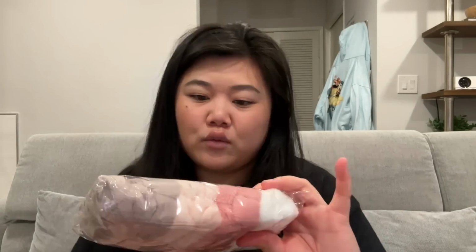Then I also got these, which are little wristbands to put on your arms when you wash your face at night, because I literally hate when you wash your face and the water's just dripping down. And I actually bought those sport wristband things for sweating, and I use those, but now people actually make products specifically for the face washing scenario. So I bought these because they're made out of microfiber, I think, so it absorbs the water really well, whereas the sport wristbands that I use, that's not their intended purpose, so it doesn't absorb the water as well. And I also use scrunchies too, but I really think that these will absorb the water better, because sometimes I'll leave them to dry overnight and by the next day they're still not quite dry. I feel like these will do a better job.